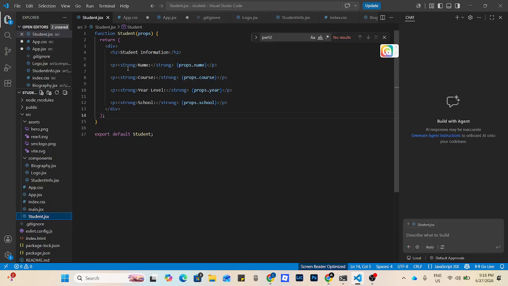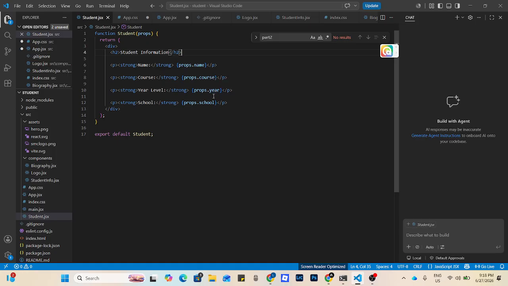Inside this component, I have the function Student with props. It uses props to receive the information. So here it returns a subtitle, and then the name, the course, the year level, and the school. And since I use props, it's props.name, props.course, props.year, props.school.